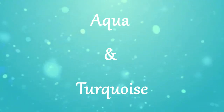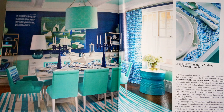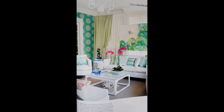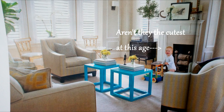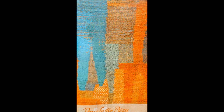Our next popular colors are aqua and turquoise. Look how beautiful this dining room is — it has the use of aquas, turquoises, and even some blue. Just a very happy and vibrant room. These colors definitely lighten up a space. You can add them in small doses — a candelabra, artwork, pillows — or add a couple of accent tables. A collection of vases is always great, as is the use of lamps. You can also incorporate color by adding rugs to the floor — I think they are just art for the floor. This is a great combination of turquoise and orange.